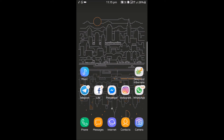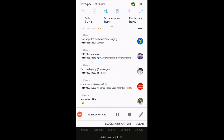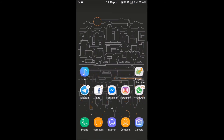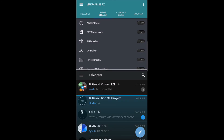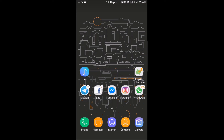Another thing — the time and date are in the center of the status bar, which is a nice touch. I think all the apps are working perfectly. Instagram is working fine, WhatsApp — my friend messaged me — and Messenger all have no problems. Split screen is also working very well with no issues.